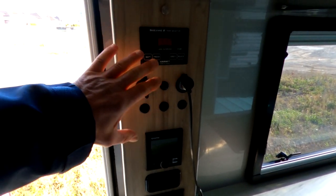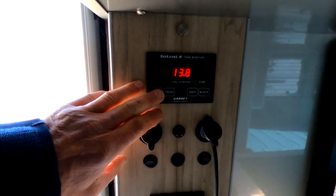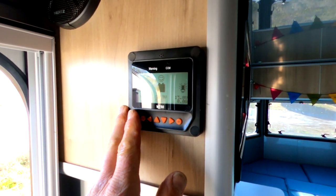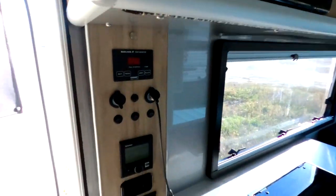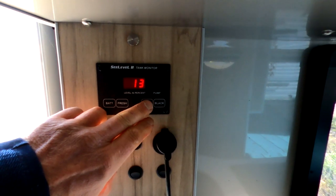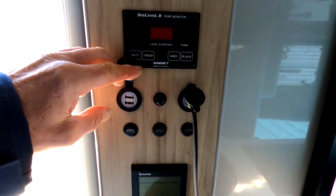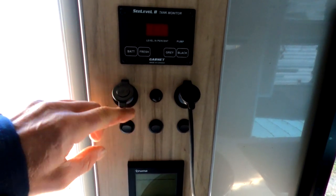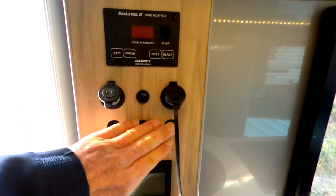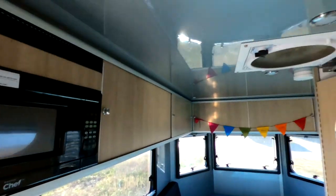Here is the control panel and information panel for your battery. There's another one here because of the solar panels. This is the one that comes standard. You have an indicator for your fresh water, your gray tank, and your black tank. You have USB outlets to charge your devices, a switch to turn those on — they do emit a blue light. And you have your light controls here, with nice LED lights over the sink and the ones up here on the ceiling.